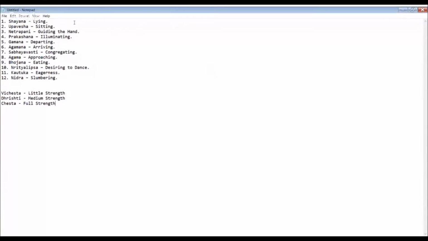As you can see, there are 12 Shayanadi Avastas, and equally there are 12 houses. So one of the things that we can do is, in understanding the houses, not the house effects, I'll explain what I mean here in a second, we can have a general understanding of each particular Shayanadi Avasta.